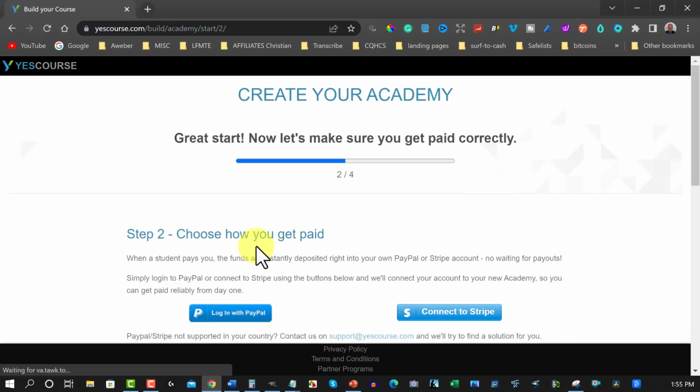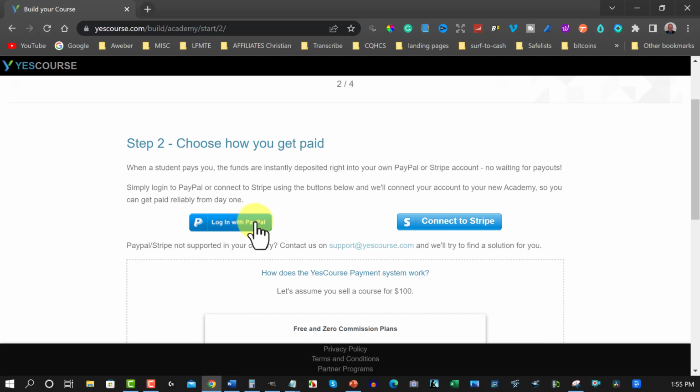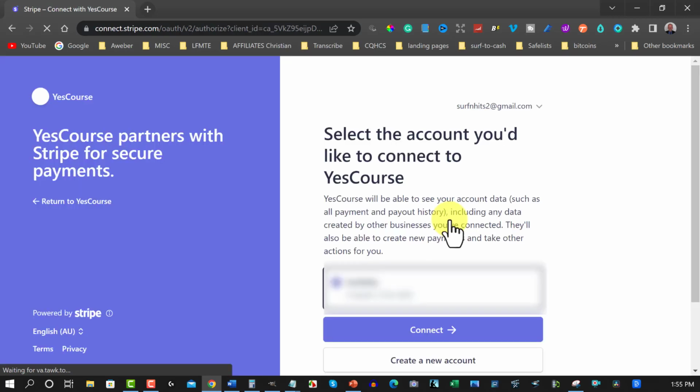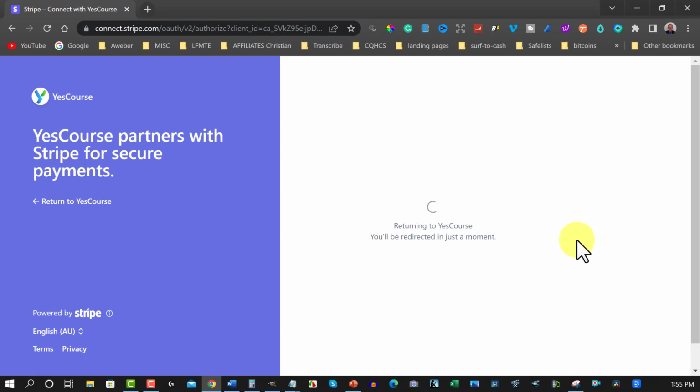And this is where you can choose your payment options. You can choose PayPal and Stripe if you wish to. Let's go and have a look at Stripe. I'm just going to fuzz out any details here. And hopefully we can integrate our Stripe account. There we go. We're now going to connect that. Of course, I have literally just blanked that out, so we can go click there. And in just a moment, I'll pause the video until it's finished.